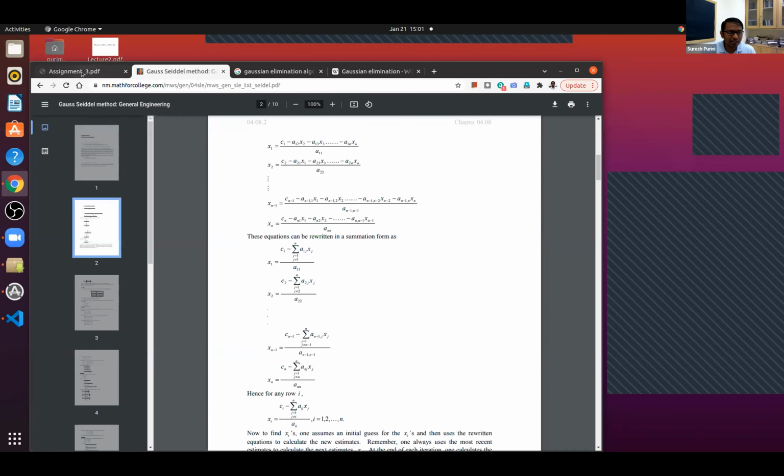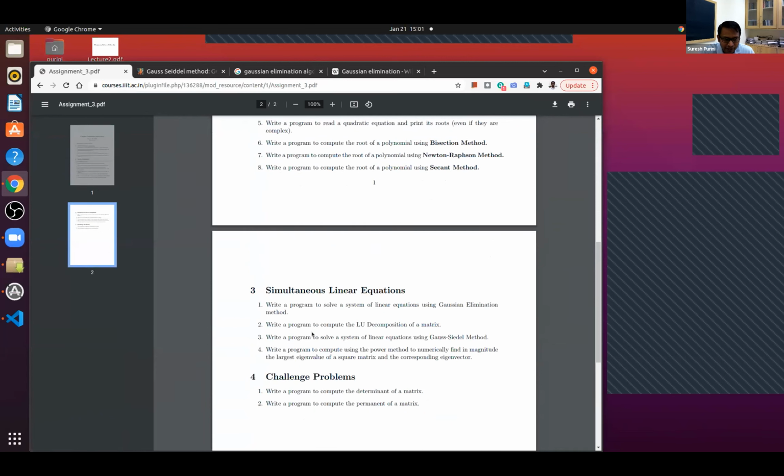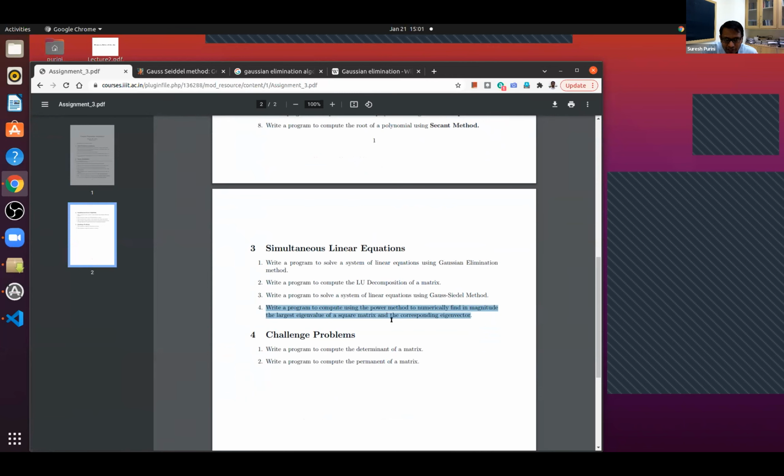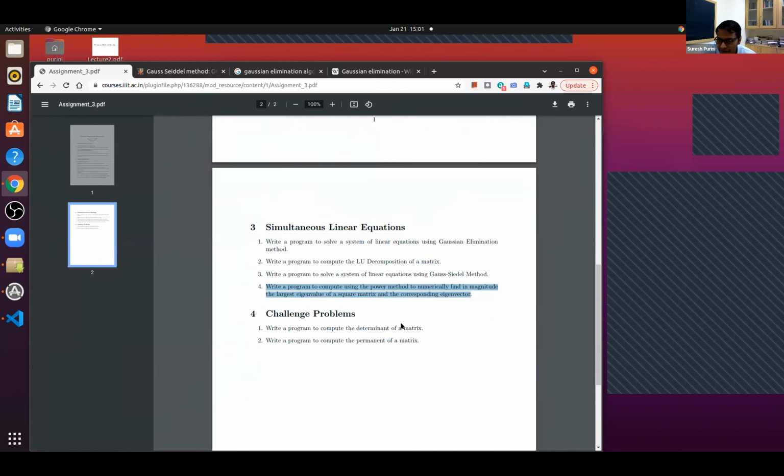Okay, last, I will not discuss this, I'll post one more video for it. For the power method, did anyone solve this problem? The power method to find the eigenvalue of a square matrix. That's a very interesting problem actually. If you know the theory behind it, you will really enjoy that problem. I will post a couple of videos, two short, very nice videos for this. After that, you should be able to solve it.